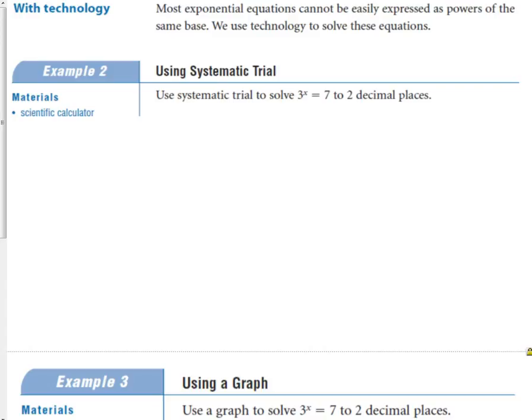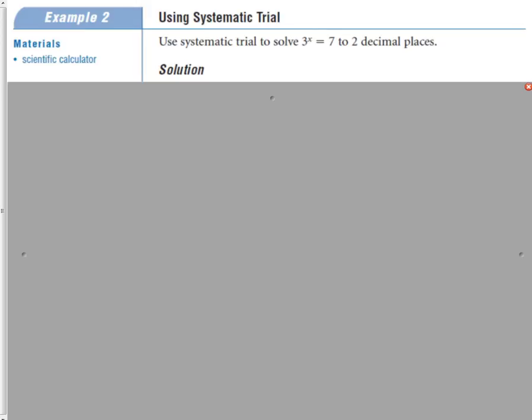So we want to solve for the value of x to 2 decimal places, and in this case we're going to need a scientific calculator to work this out. So here's generally how the solution works in this case. We recognize, first of all, no common base is possible. That's probably the first thing you should be writing in your solution, is no common base, okay? And what we really mean there is no common base that's an integer. So that prevents us from using equality of powers with a common base.